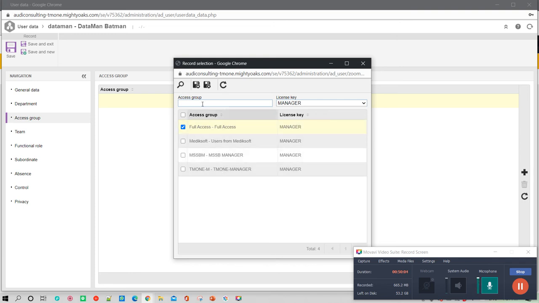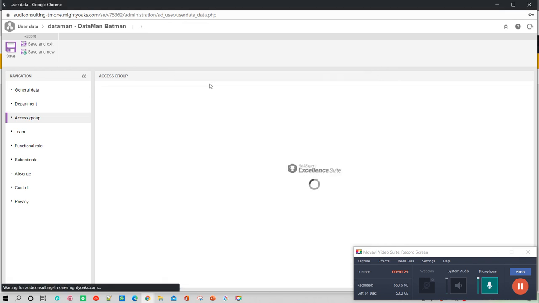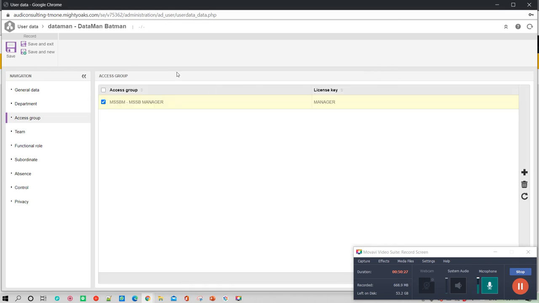So we're going to give him a full access over here. For drone man, no, we're going to give only access here, not a full access to drone man. So he does not have that access. He will not use the manager license. For example, if you have bought 10 manager licenses for the organization, you may want to reserve the 10 manager licenses for only the 10 people who can do that sort of work.